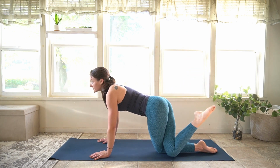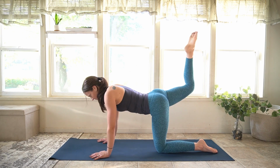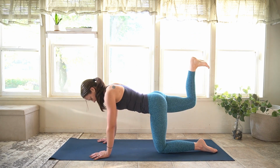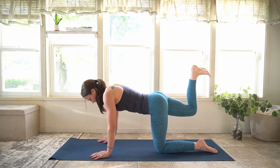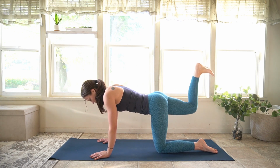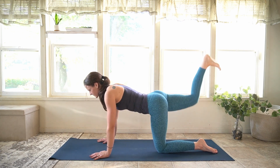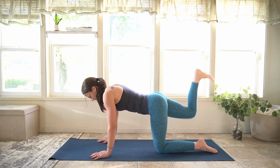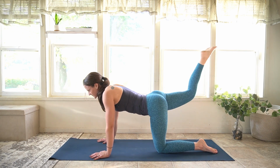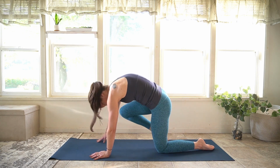Now bring your right knee to center, lift the knee so it's parallel with the hip, flex the foot, and we'll do baby presses to finish off here, just pressing that heel up toward the sky. Let's go for 3, 2, 1. Nice. Now round through the spine as you pull that right knee in toward your nose.